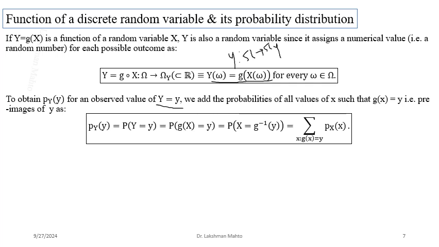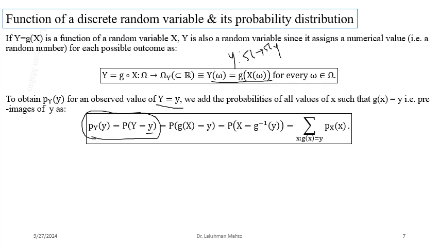The same thing I have written here. As per the definition of a discrete random variable, we know how to compute the probability mass function of a random variable. Small p of y is defined as the probability that Y is observing the value small y. Just keep attention here. Tell me, what about small y? Is it fixed or varying in nature? It is fixed. That means we have already observed it. Small y is fixed here, it is already observed to us. Okay, and g of capital X.